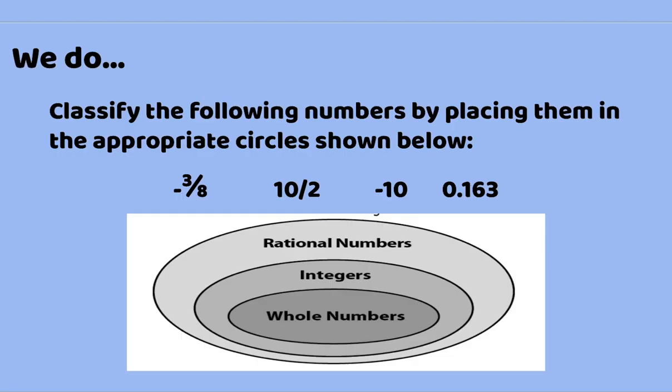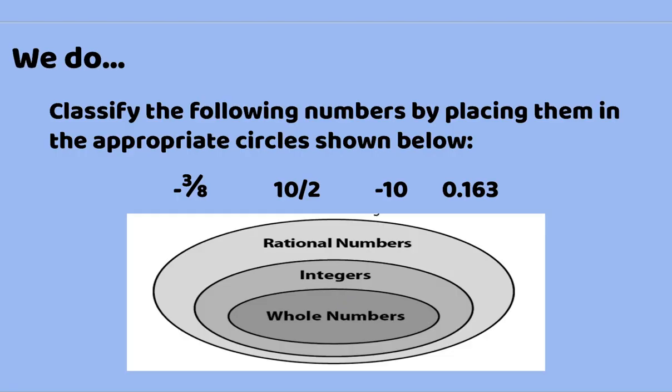All right, so let's evaluate these example numbers. So I always evaluate myself out, in. So I'm going to check for fractions and decimals first. If they have any, they go here. Then I'm going to check for negatives, and then they go here. And if they don't have fraction or decimal parts or negatives, then they're going to fall into the center circle, which is going to be my positive counting numbers.